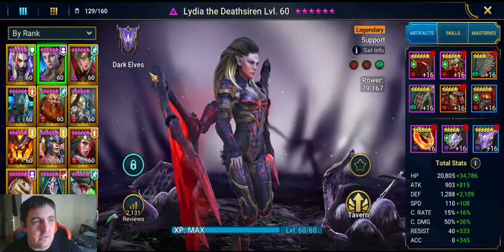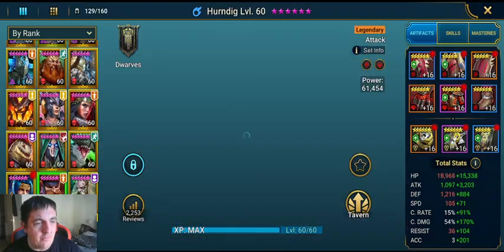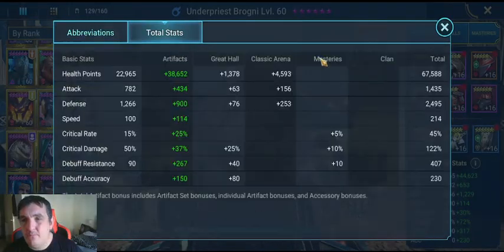So let's go down to, should be Brogni next, I believe. Where's Brogni? Here we are, Brogni. No, it's Boss Hundig. Brogni, right. One of the most OP champs in the game, I think. Literally can use him everywhere. But I'll go into his stats. So, 67,000 HP, low defense, lowish, 2,500. I would want that higher, but I think he's got enough health to mitigate that.